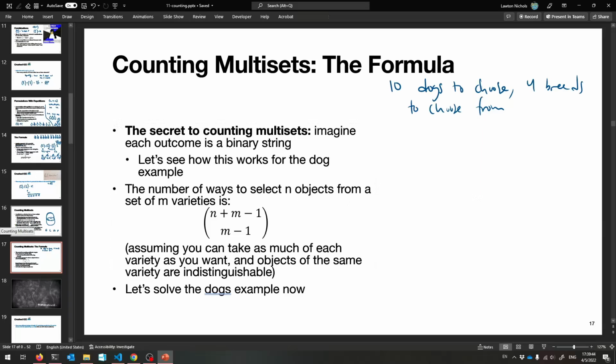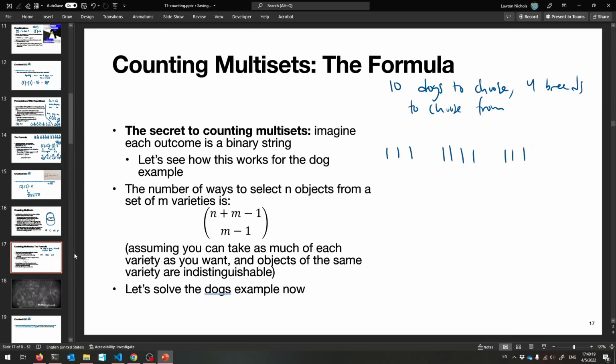So let's say we pick 3 golden retrievers. You can turn every possibility into a binary string of 1s and 0s in this way. Let's say we pick 3 golden retrievers, so it's 1, 1, 1. And then I'm going to pick 4 labs: 1, 2, 3, 4 labs. How many do I have left? I have 7, so I have 3 left. Let's say I want 3 chihuahuas and no poodles. Okay?